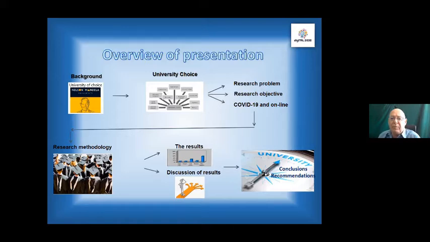I'll define some problems and research objectives, and specifically because this study was done before the COVID pandemic, actually completed at the beginning of this year, I will be looking at some of the implications and the continuous research which we're now conducting internationally post-COVID on the factors that influence students' university of choice. I will then be presenting the methodology, discuss some results, and we will look at some conclusions and future recommendations.